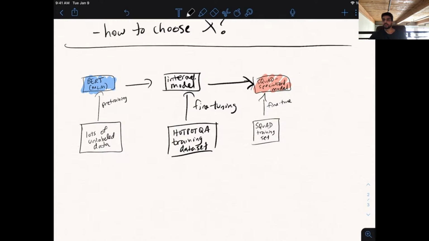But the important thing is that the weights of BERT, right, those are also being fine-tuned in both of these processes. And so after this intermediate stage, I have a new set of weights of BERT that have taken the masked language model stuff that's been learned during pre-training, those weights, and then adjusted them to make them better for HotpotQA. And finally, we're going to readjust them to be better for SQuAD. So that's kind of the intuition.